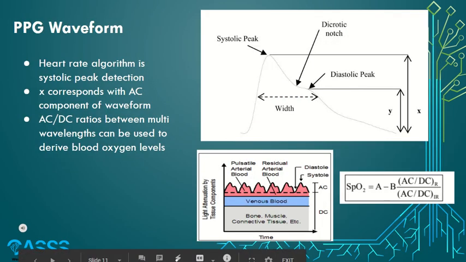The characteristics of a PPG signal are shown to the right. However, we're mostly concerned with the systolic and diastolic peaks of the wave, meaning the peaks and the troughs. The heart rate is simply calculating the frequency of the systolic peak. Further, the difference between the peaks represents the AC component of the wave, while the average value between the peaks represents the DC component. By taking the ratio of the AC and DC components, we can calculate the oxygen saturation.